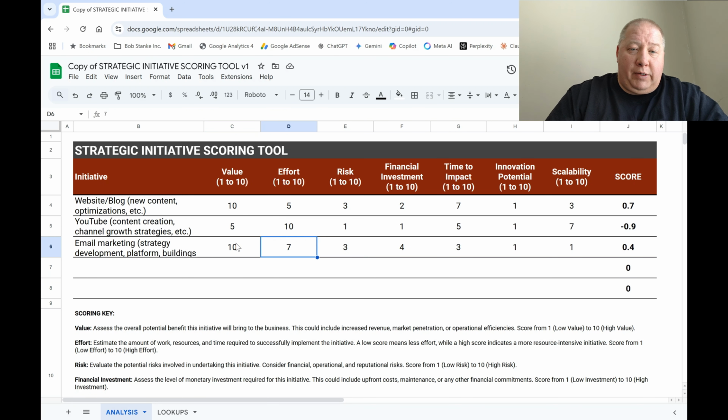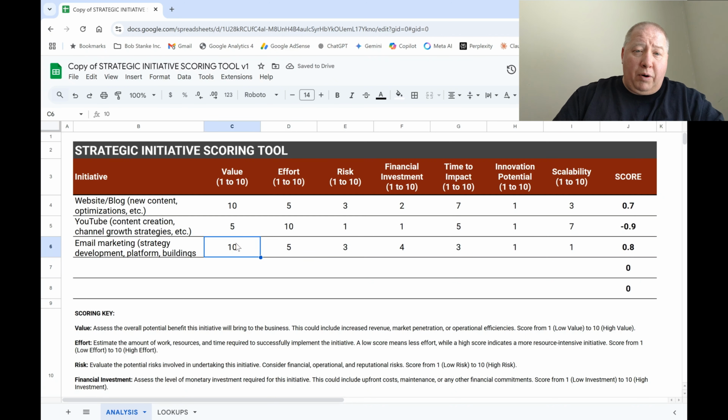And if email was in a better spot, like I had a platform all set up. So let's say I was planning this for Q2, and let's say I was going to work on email, and by Q3 I've got a fully built out system and everything's working great. Now the effort's a lot lower. Now it's a 3. Now I should be working on email, even if this is a 5. There's more potential there, but my email's not bringing me value right now. It brings me nothing. So I think I had that as a 3, and the effort was high. Was that a 7? Yeah, somewhere around there, 5.